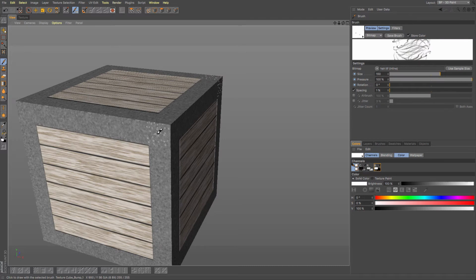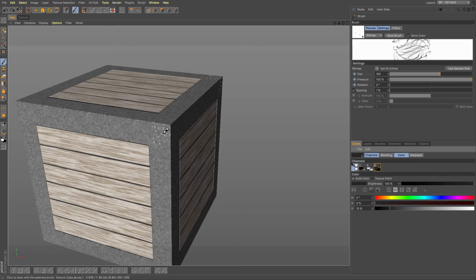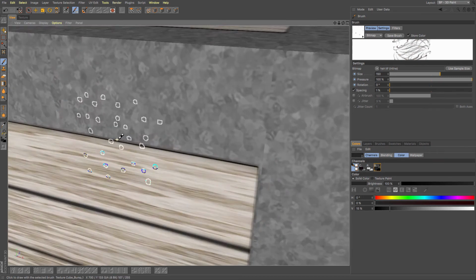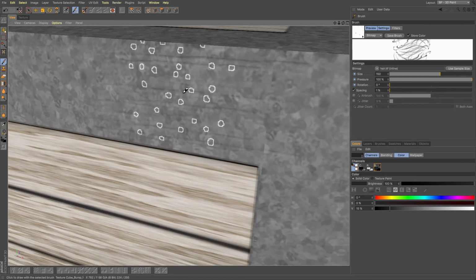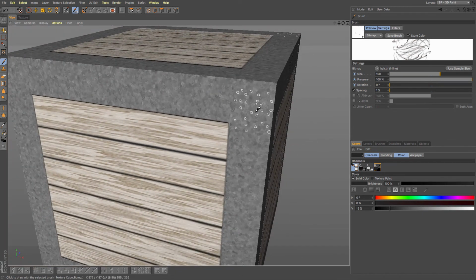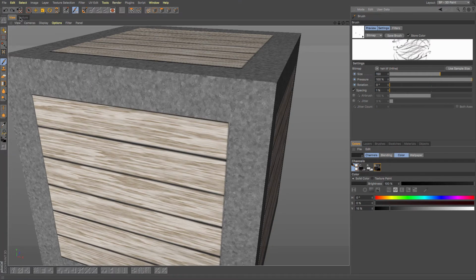And if I just start painting those in, you can see that I've left myself on that channel, whereas I don't really want to be on there. I only want to be on the bump, and I'm going to lower my texture there so that it adds in that detail. You can see that that does start to make it look a little bit bumpy. And you can see if I add in all of that. Maybe I want to choose a little bit more of an interesting brush, so if I just undo, make sure there's nothing left on my texture of that, and then let's see what I can find.